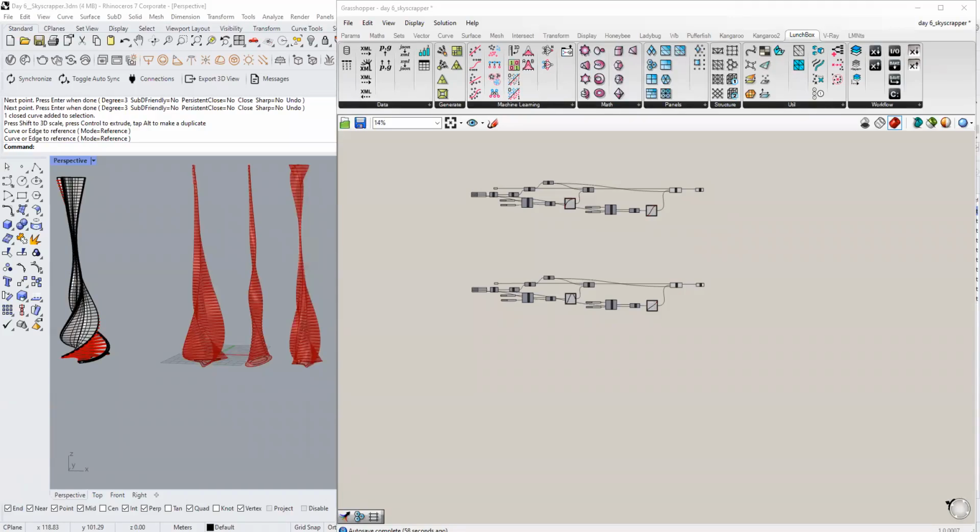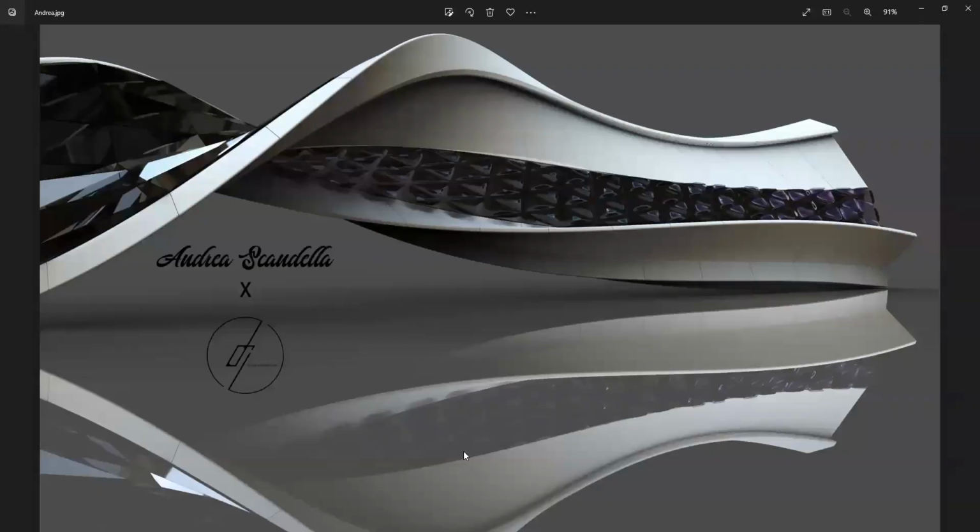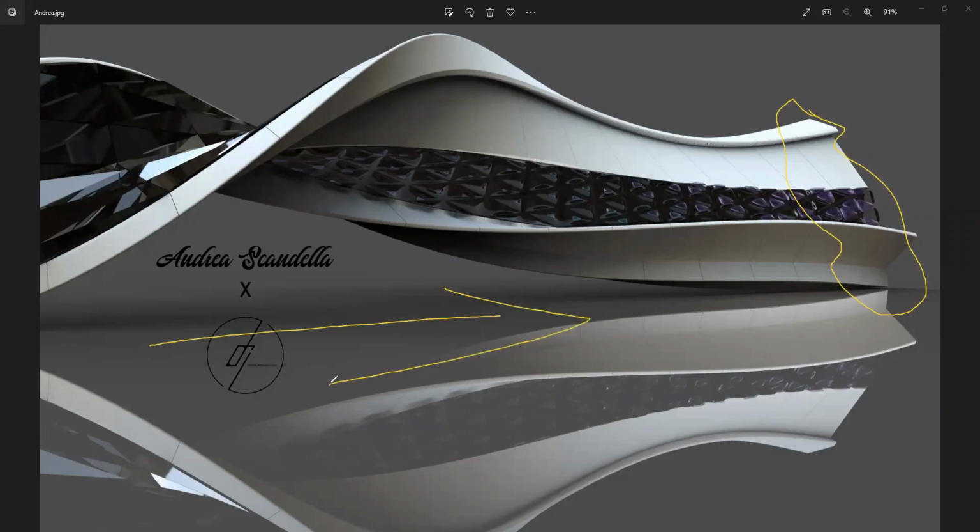So one interesting example that I liked from one of the previous student works is the same exact algorithm, of course, but a different plan. Here it looks something like this. And apart from using a different plan curve, in this case, I would say not a plan, but a cross section. You can see that instead of taking it to be a vertical tower along the z-axis, the student has just moved it along the x or y, basically along a horizontal axis. And then when you create the form, it creates an interesting horizontal structure like this.